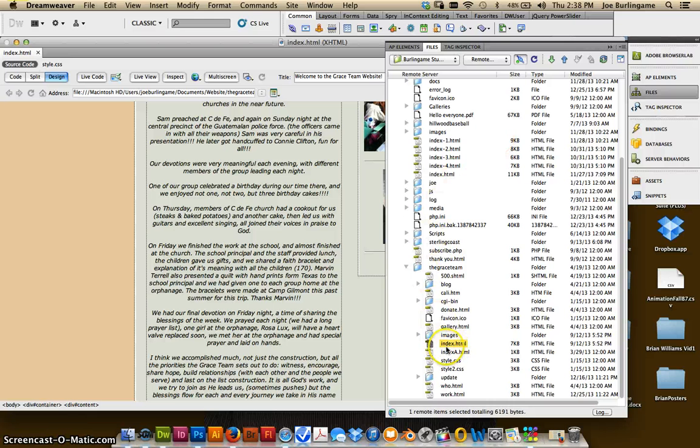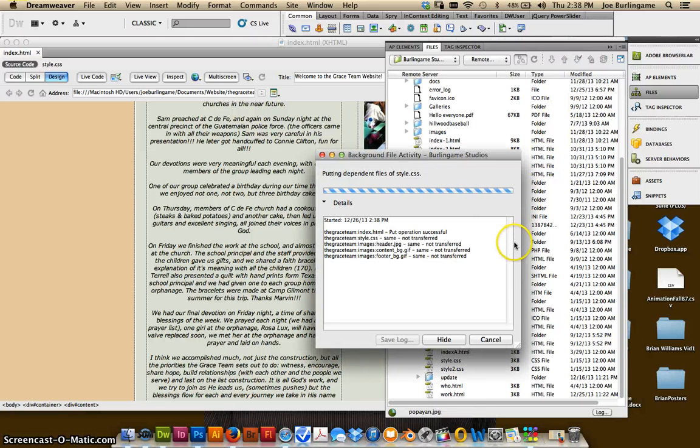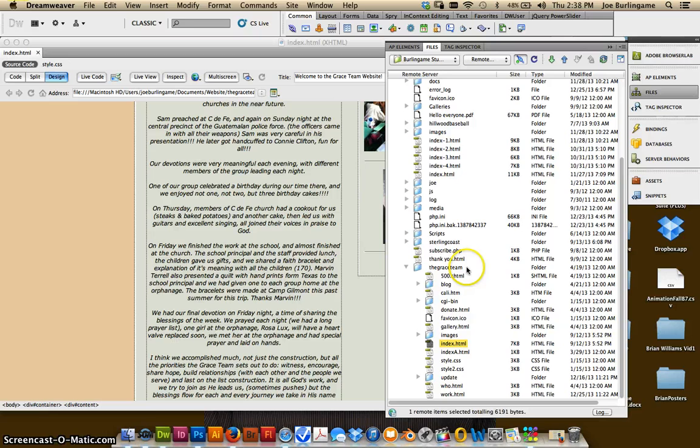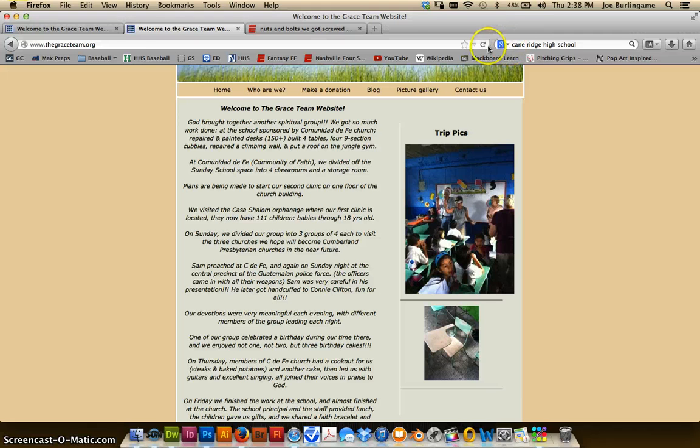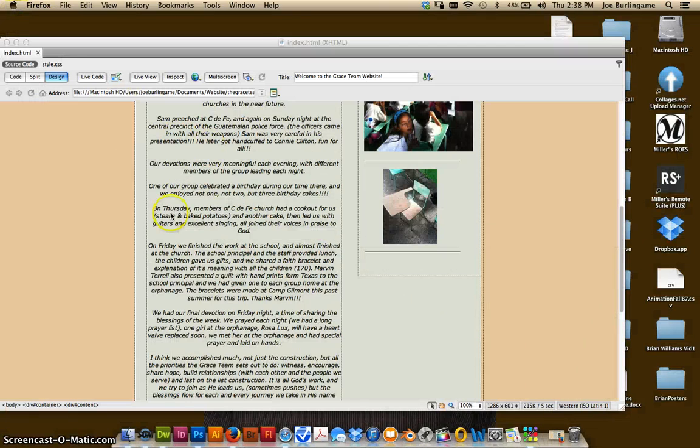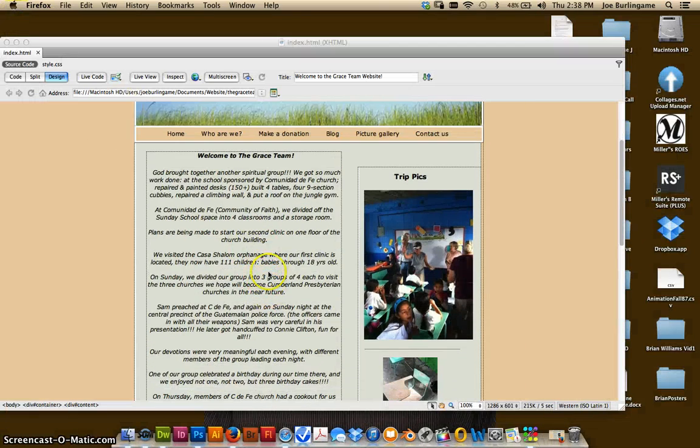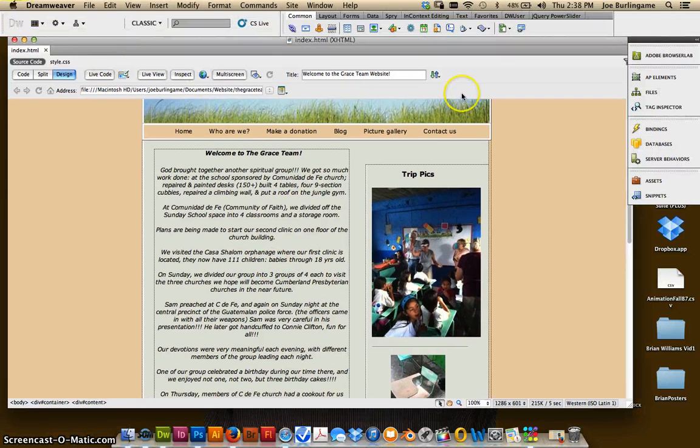And you would open up your Files menu, and you'd go ahead and put what you just edited. And you can go ahead and open up thegraceteam.org and look to see your edits, see how the word website was here and now it's not, and see it change instantly. That's the best way to do it. I'll give you some more lessons on how to change the colors and styles of fonts and things like that in another lesson. But as for now, this should get you by as to changing what you want to change.